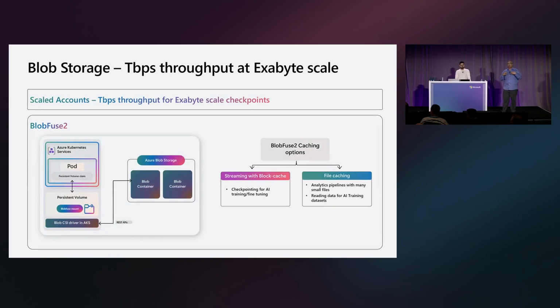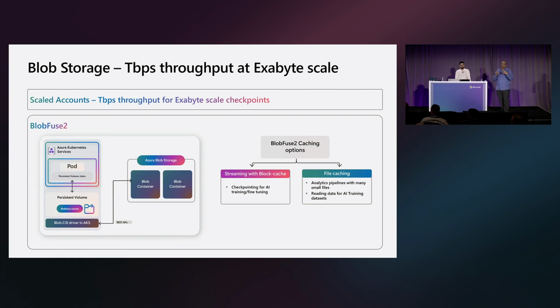The other element that you can choose to take a dependency on and use for your AI workloads is Blob Fuse. It's really about the ability to mount object storage, with whatever scale it's running at, as a storage mount point on your containers or your VMs, and have your code, your training code or whatever else you have, really just treat object storage like a file system, right? And we do a lot of interesting and intelligent streaming for that.